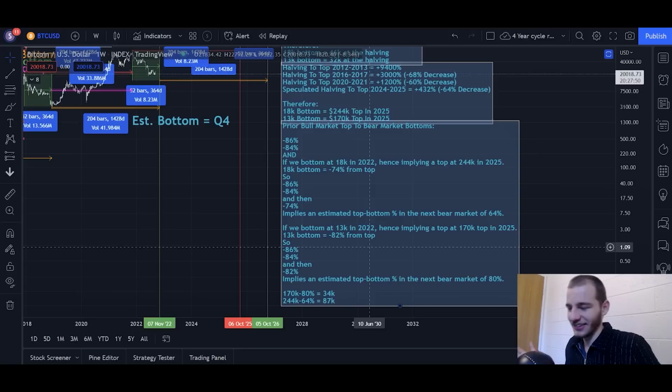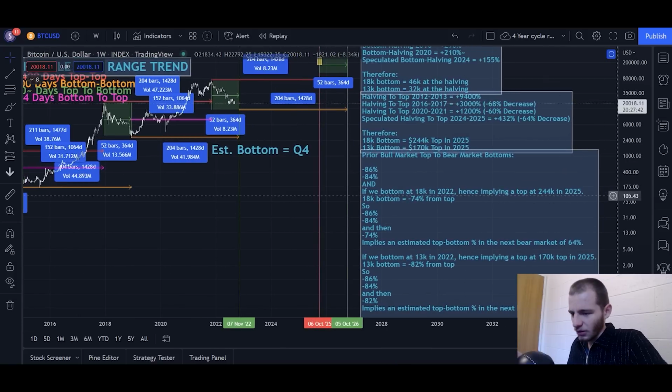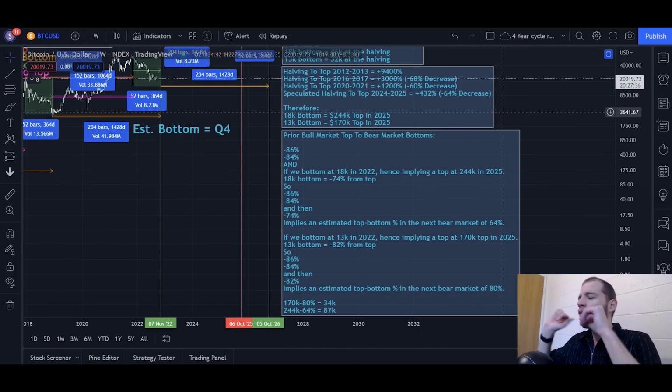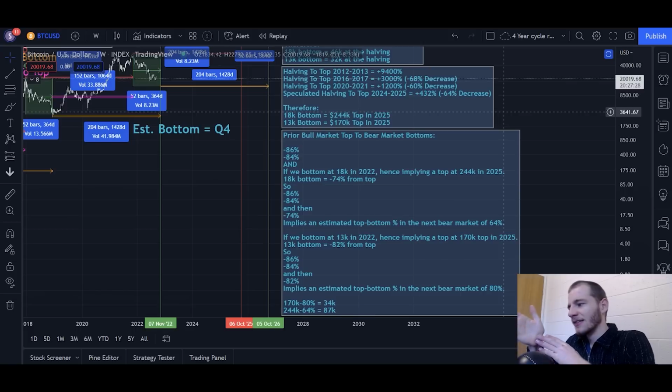And I know that's a lot to digest because I've just said a lot of words there. But again, I encourage you to read this data. All right, I'm going to say it one more time, okay? The 4-year cycle, if it works perfectly in this bear market we're currently in, we will be able to identify a price trend as well as a date range trend. We'll have the data to do that, and that's what I've done here. I've speculated, okay, if this works out, which is an if, but it is likely in my opinion. If it works out, we will be able to predict that Bitcoin will top out at these prices on these dates, and it will bottom out at these prices on these dates in the next bear market and the next bull market. That's very interesting in my opinion.